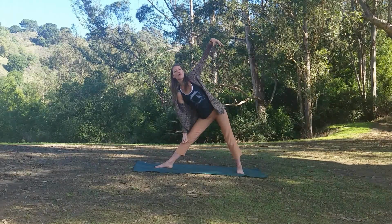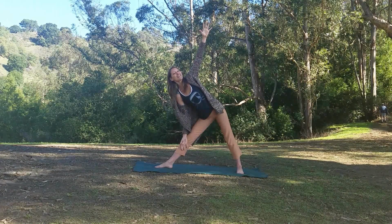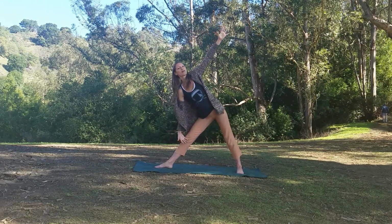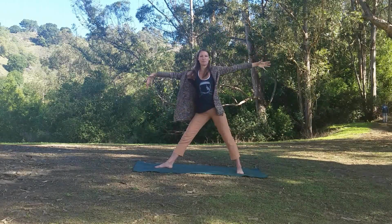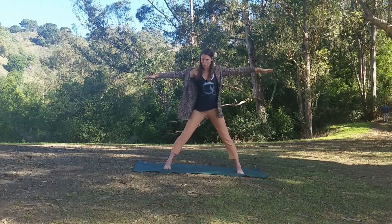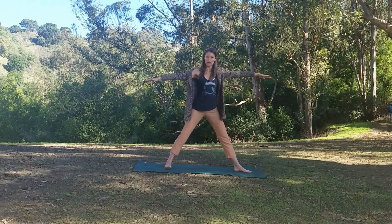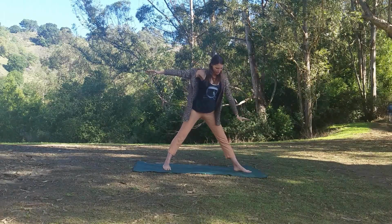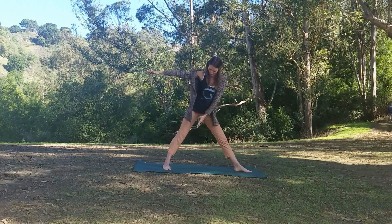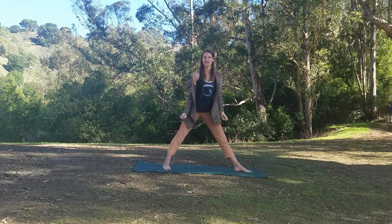We're not going to hold for long here, just one breath. Feel your body, soften the jaw, soften the toes. Let's inhale, use your abdominals, and come all the way back up. Beautiful. Switch feet. So that may mean the right foot comes a little closer to forward or your left foot a little bit back. So the heel crosses the arch. Arms long, legs engaged here.